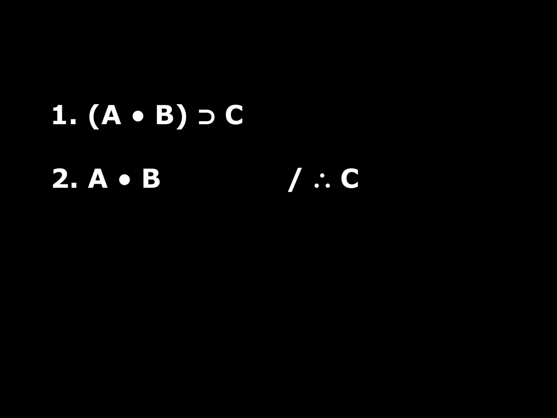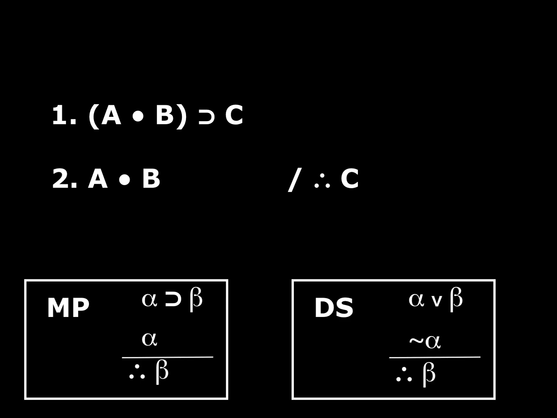So here's a proof. This is an argument, and we want to show that this argument is valid. How do we do that? Well, I'm going to put the schematics of both of the rules up here just to remind us of the two rules. Can we apply either of these?